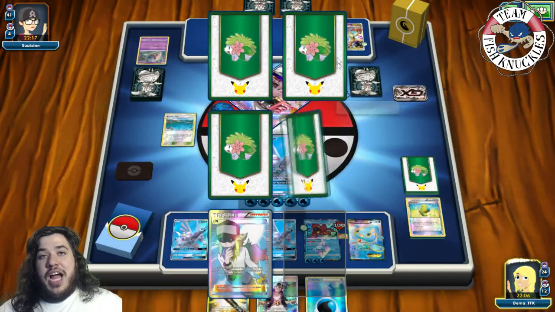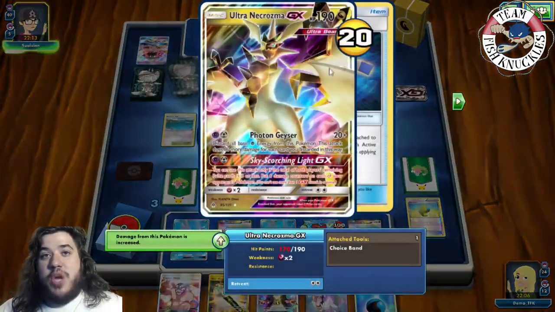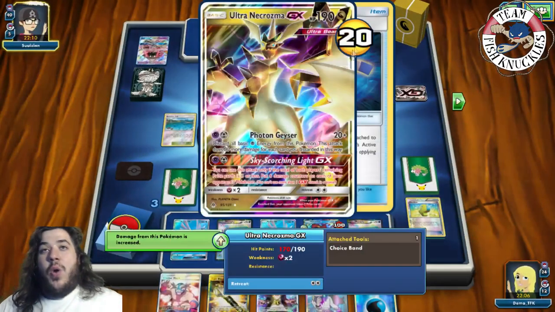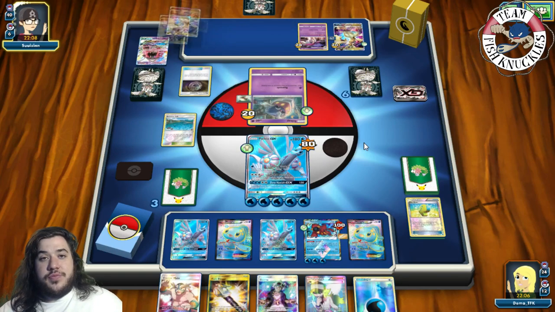I don't think he's going to be able to take a knockout this turn. He needs at least double Psychic Energy to take a knockout next turn. So he can't... Oh, actually, no. He just used one. Oh, no. He can actually knock us out this turn.